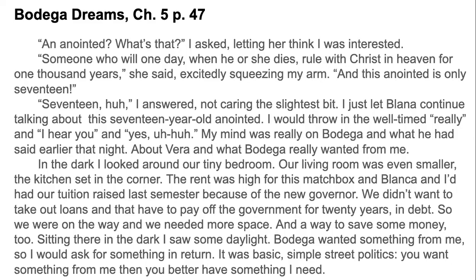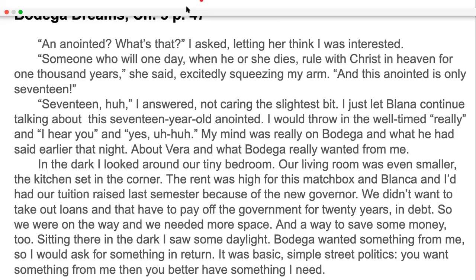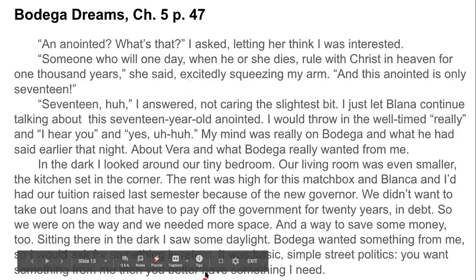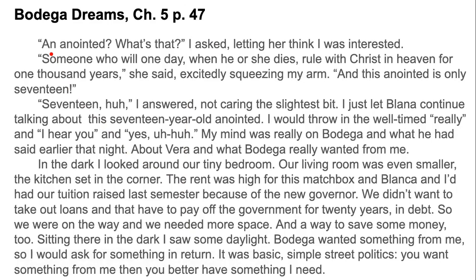So I'm not going to read the whole thing for you, but on our first read, you're going to be my students again. I'm going to start reading, and I'm going to use my pointer to track the text, and all I want you to do is listen. I want you to listen and look at the words as I'm speaking, and I want you to start thinking about our story and Chino and Blanca and Sapo, okay?